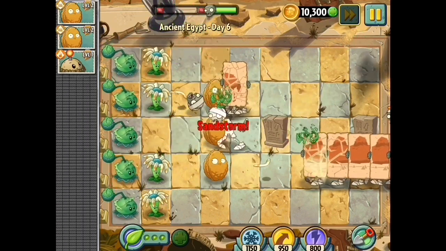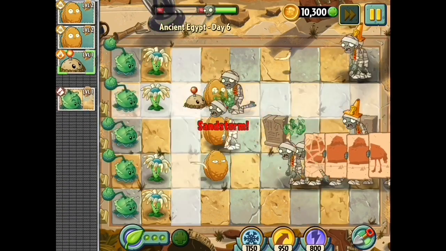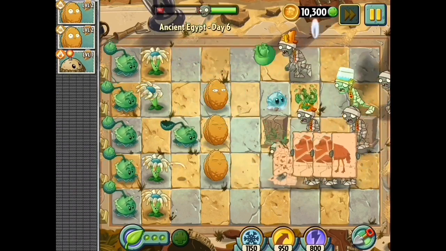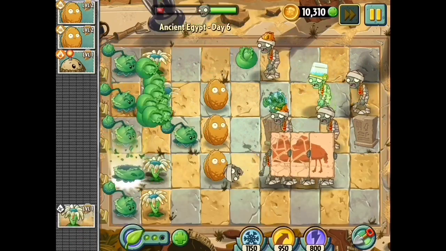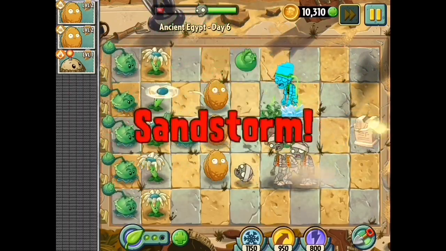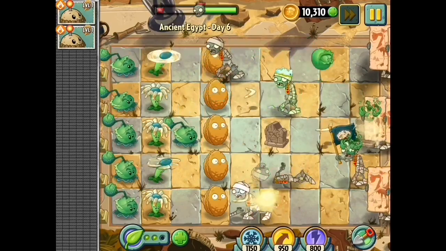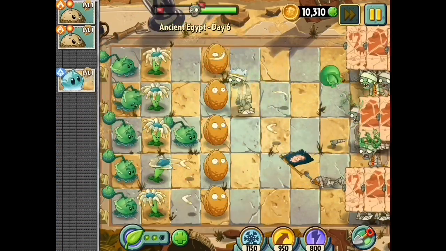Okay, a huge wall of these guys here. Right there, just doing that so you guys know what I'm talking about. Pretty nice there. Do you see that bucket head coming through? She needs a plant food here. Let's knock some of those guys out. So on our first wave. Okay. Doing pretty good so far.